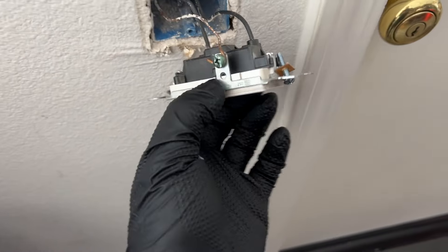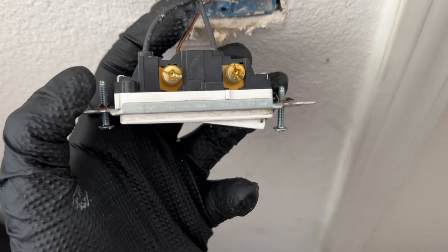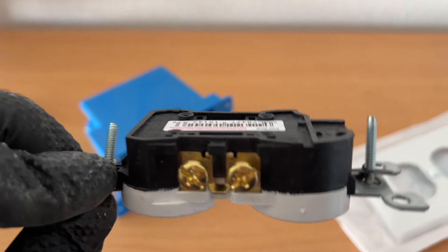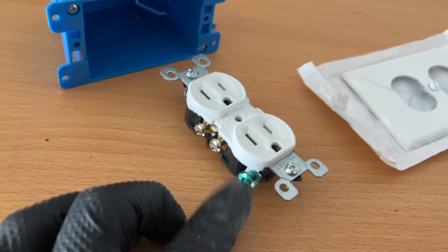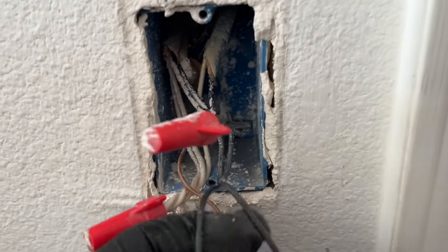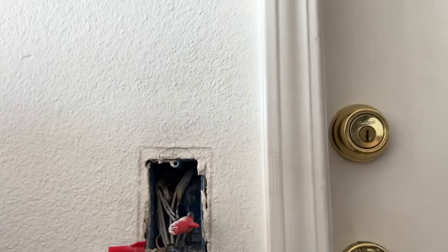Let's take a look at what we're working with here. This is of course round, and you have two hard leads — one coming in, one going out. Looking at the receptacle, one hard wire should be enough for both because they're connected. I'll connect a wire from the switch to here, then I'll have electricity on it, plus a ground wire. I'll split the white wire and connect it in here as well.